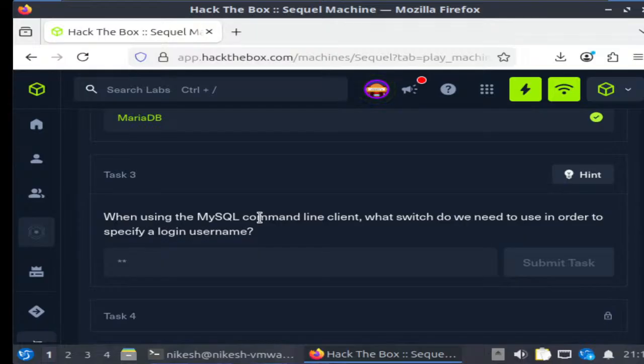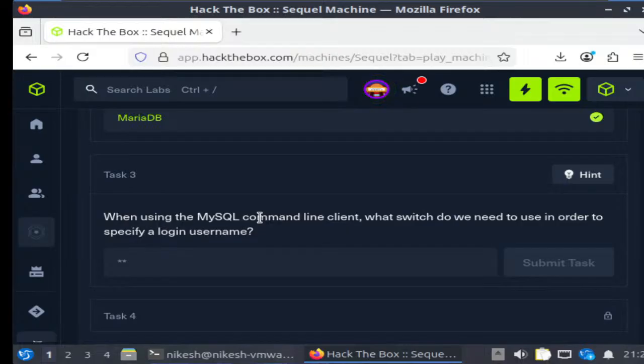MariaDB is the most popular community developed alternative version of MySQL.